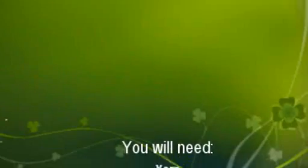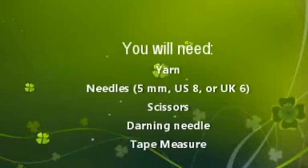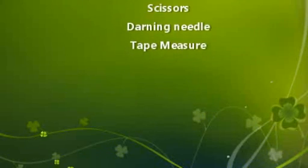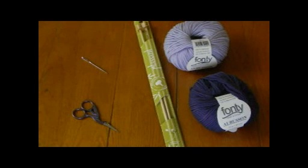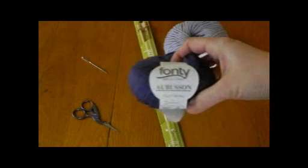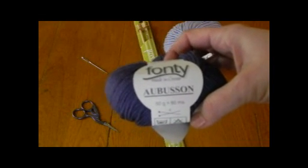You will need yarn, needles size 5mm, US 8 or UK 6, preferably in bamboo, scissors, a darning needle, and a tape measure. There's 2 small skeins of medium weight, soft yarn in coordinating colors. I have selected Fonty Aubusson merino wool in colors 9 and 8 for my mittens.